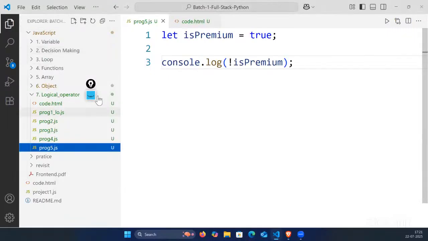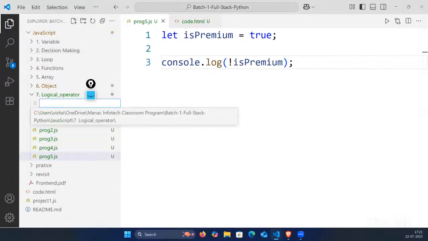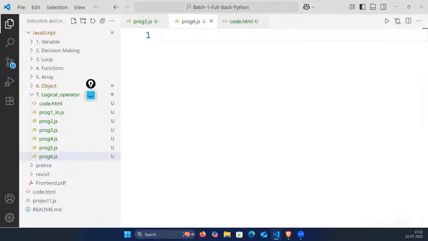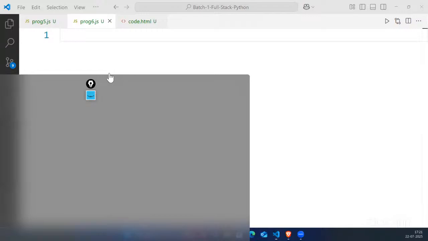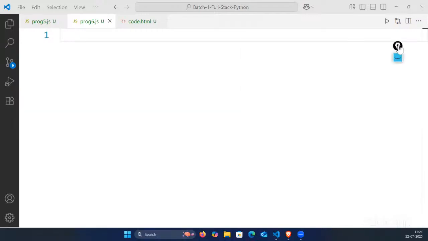Okay, now let's create it. If I show you the program, you will say this is very, very simple. First, I will check whether a person is a student or a senior citizen. Or we can also check first whether this is a weekend or a weekday. Fine, let's start writing code.